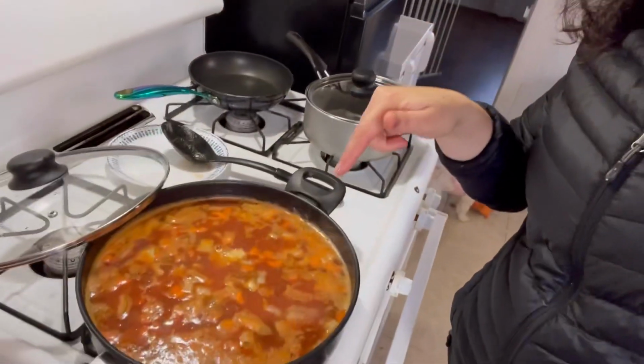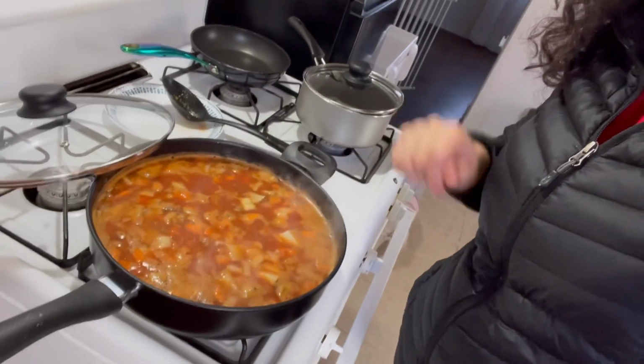Another thing, if it ends up being too much broth, then I just save that broth and I add other things to it. My other leftovers, if I still have a little bit of rice, I'll throw that in there. If I have other vegetables that I need to cook up, I'll throw all that in there and just kind of make a new soup out of it. So you guys make sure to put all your leftovers, little bits and pieces of whatever you happen to have, even if you had a can of corn and you only have a little bit, toss it in there, make a whole new soup out of things. Make them meals stretch, baby. Make them meals stretch.